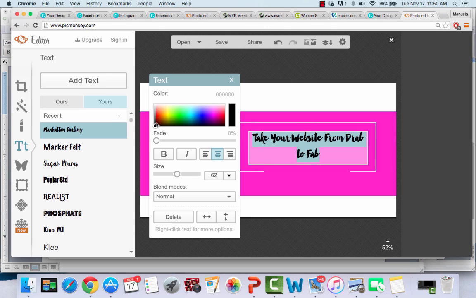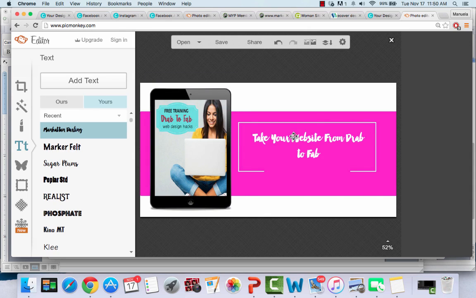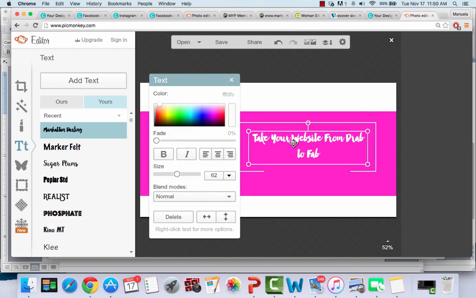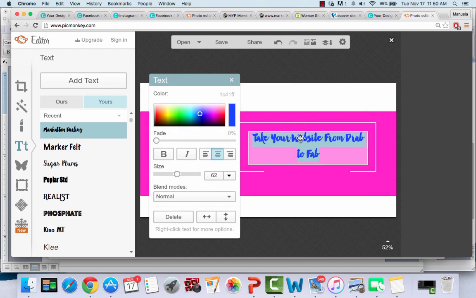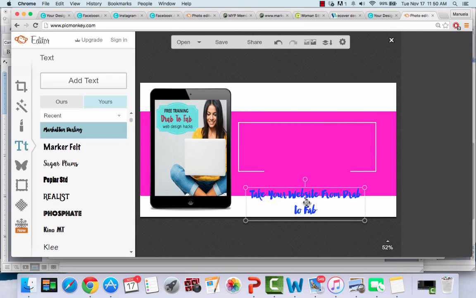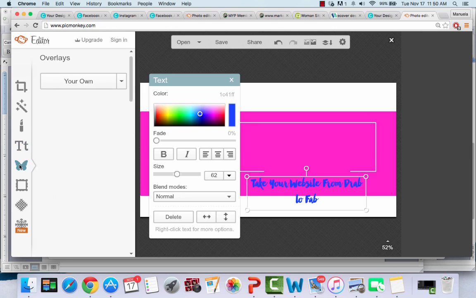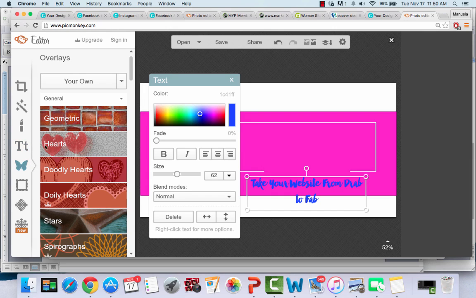And when I did this myself, full disclosure here, I thought the text doesn't stand out too much, right? And no matter what color I chose, it just didn't work. So what I decided to do was go here to the butterfly option. The butterfly option in PicMonkey is where you get to doodle a little bit.